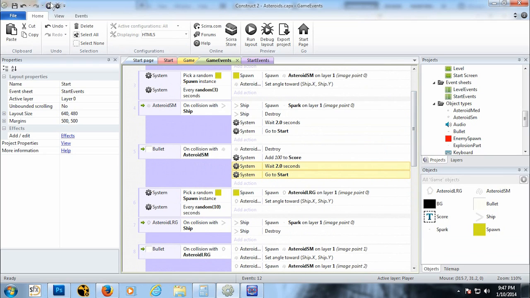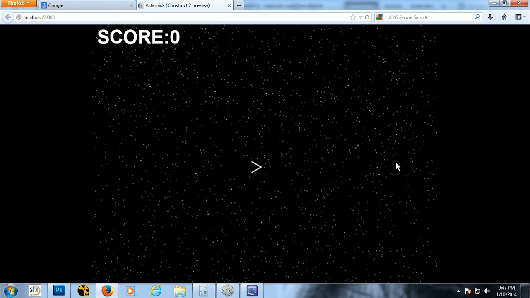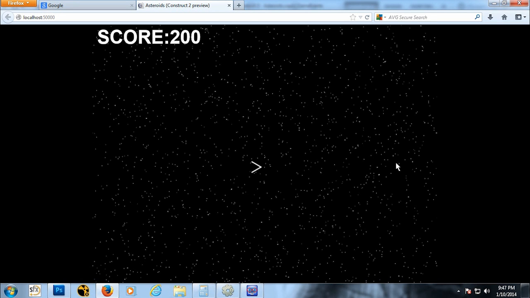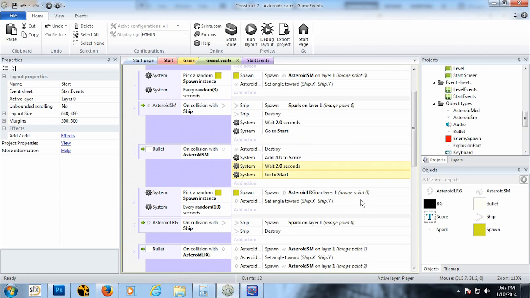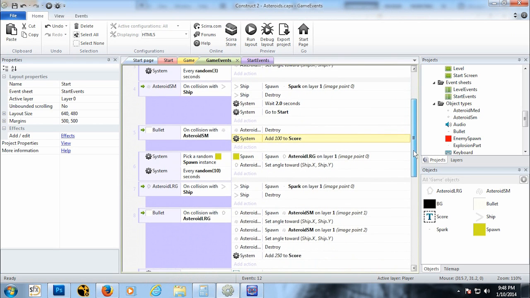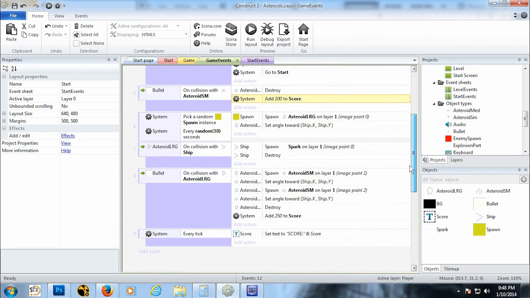Because right now, if I were to play this, now I'm racking up some points. I guess something happened where I got hit, I don't know. I press the space bar to continue. Oh, I must have put it on the wrong one. Bullet, yeah, that's what happened. I put it on the wrong one. When I was doing it with the collision with the bullets, every time I shot a big one, it would do that thing. So we're gonna do it to this one. Asteroid collision with ship. There we go.